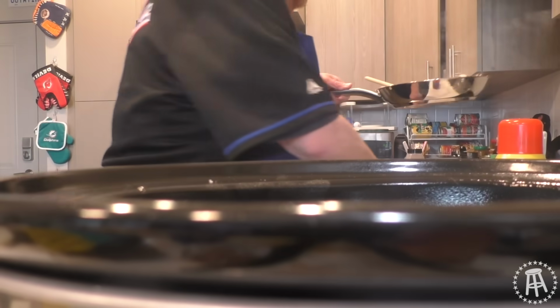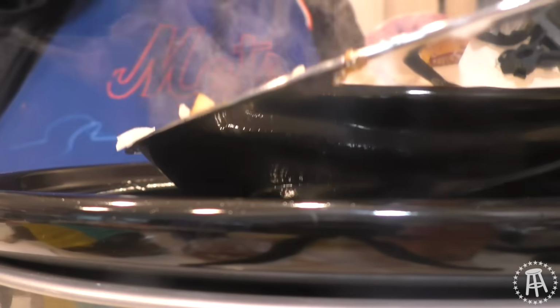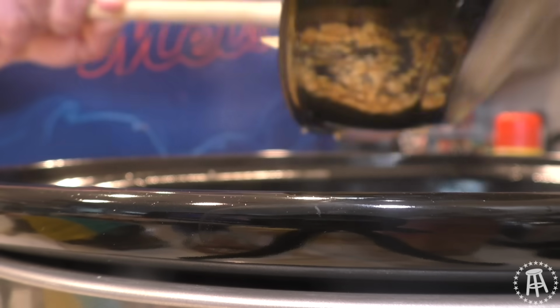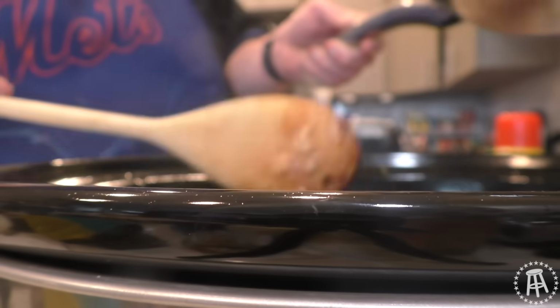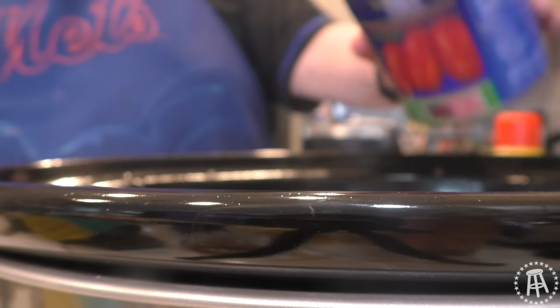Alright, we're going to add our onions and garlic into the slow cooker. Spread it around really evenly. Okay, now we're going to put in our tomatoes. There it is, our whole plum tomatoes. Plop them in. Look at that. Ooh, there it is. Ooh, can you see how it's looking?